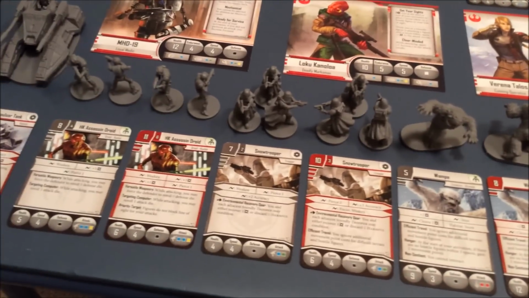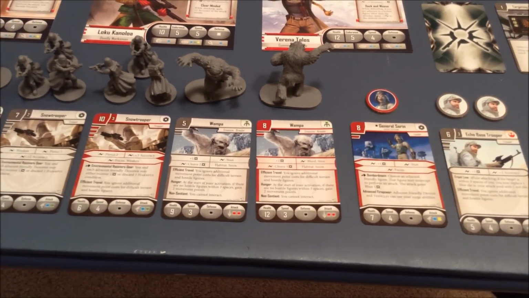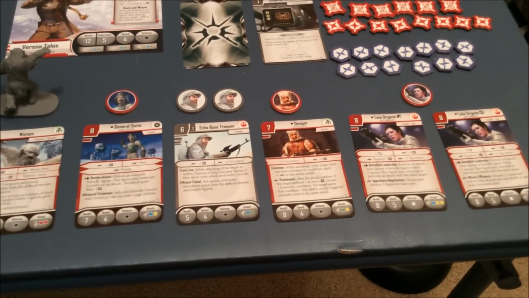Of course, regular and elite versions. Wampa. And then we got some that don't have miniatures. They've got tokens, so yes, the rest of this wave is going to be giving you miniatures and some extra cards for each of these.